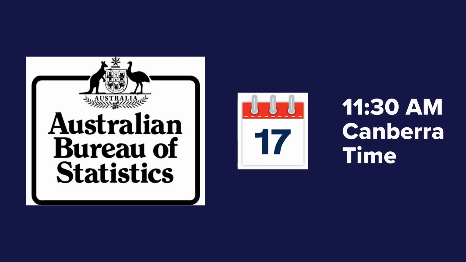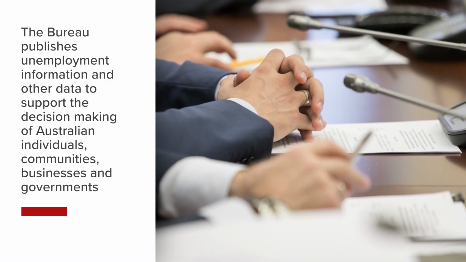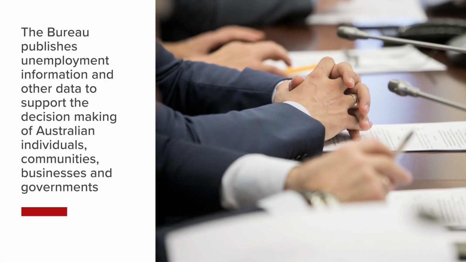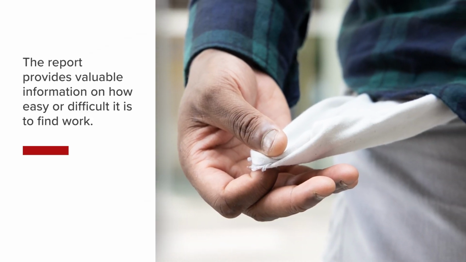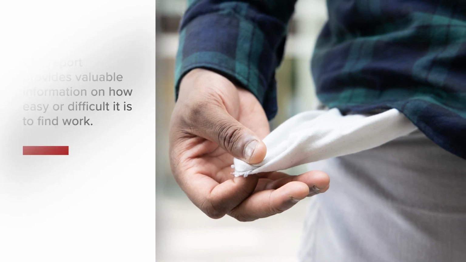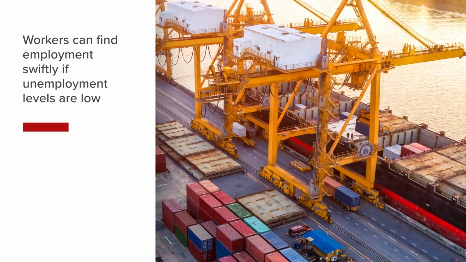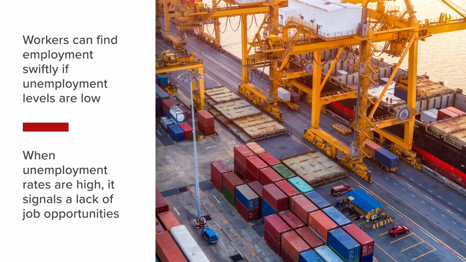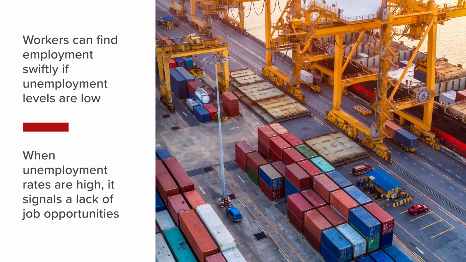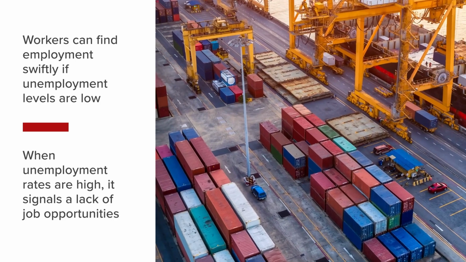The Bureau publishes unemployment information and a wide variety of other data to support the decision-making of Australian individuals, communities, businesses and governments. As an integral indicator of progress and productivity in the economy, the report provides valuable information on how easy or difficult it is to find work. Workers can find employment swiftly if unemployment levels are low. In contrast, when unemployment rates are high, it signals a lack of job opportunities. As employment and productivity decline, their negative effects ripple domestically and throughout international economies.